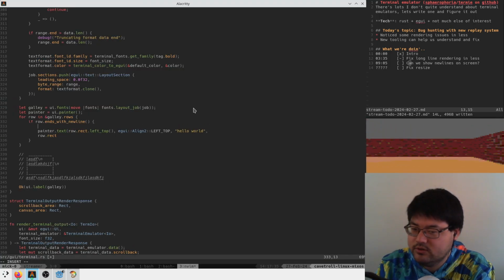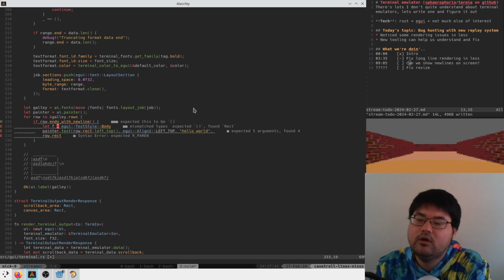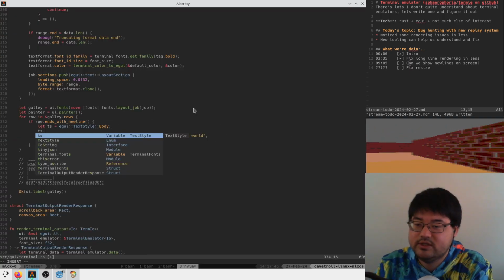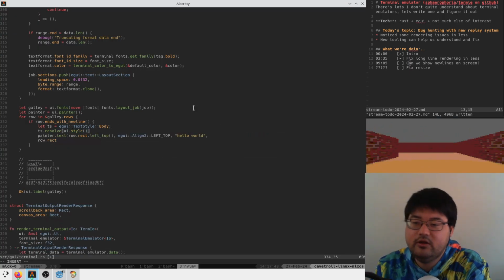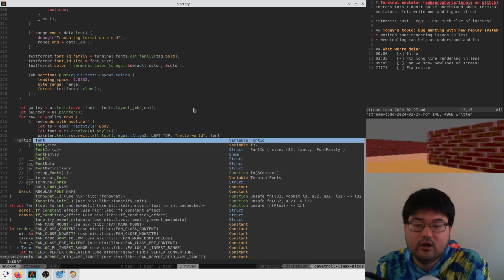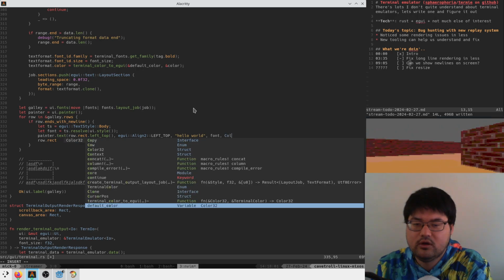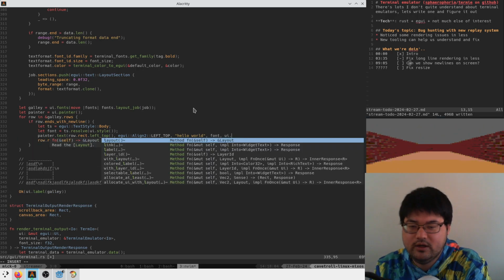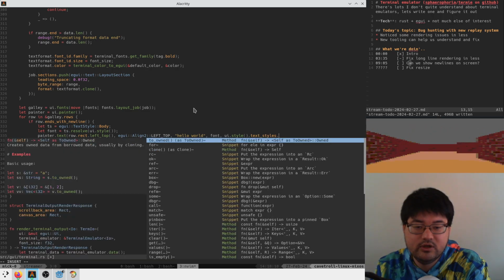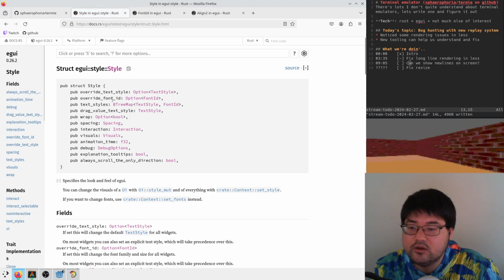So here we can say that we want to use an egui text style body. Like we don't really care. And then we can say ts resolve ui style. Okay. Then we can pass in the font here. And what else does this want? It wanted font ID and text color. So can we just say color 32? I guess this comes from the style. UI style, text styles, default color. Somewhere they're going to give us a color.